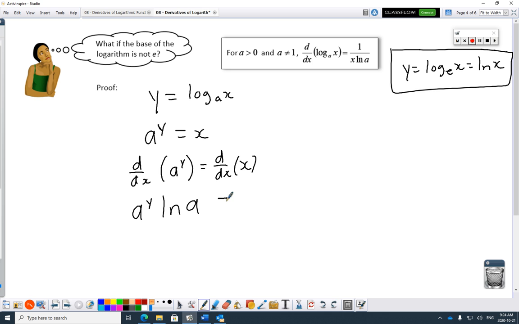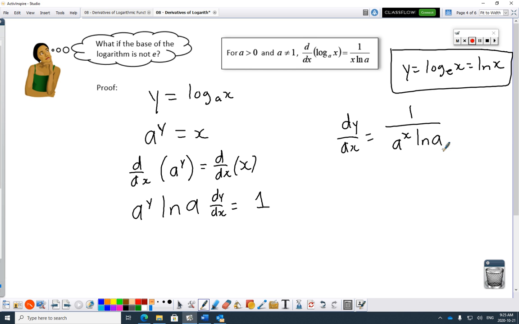This side, derivative of, sorry, I got so carried away, I forgot something. A to the y, ln a, now derivative of the inside, the chain rule there, and that's where I get my dy dx. A dy dx has to pop out if I'm going to get the answer here. And then I'll go up here, just some isolating, dy by dx, divide by that big mess, a to the y ln a.